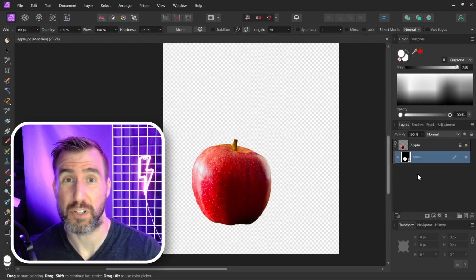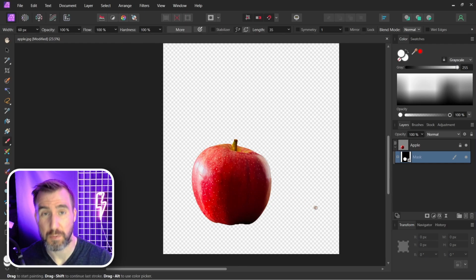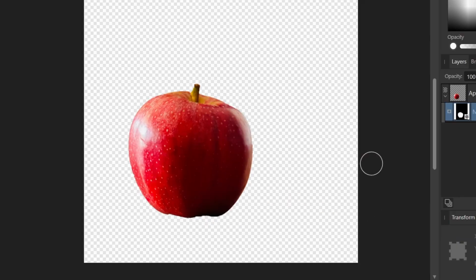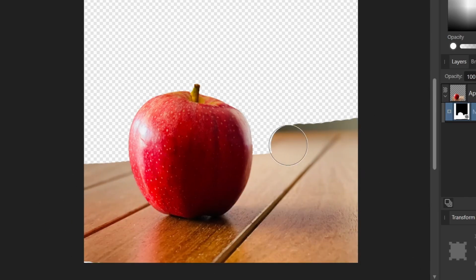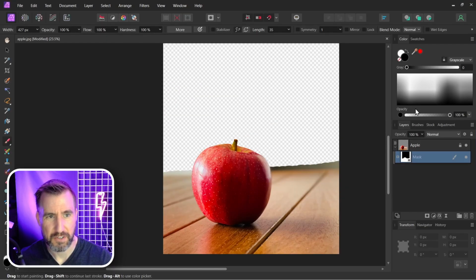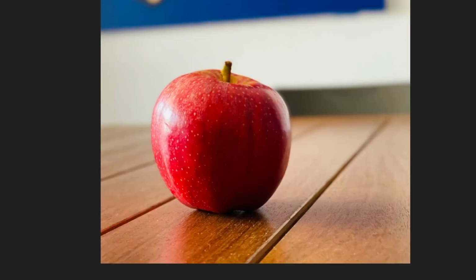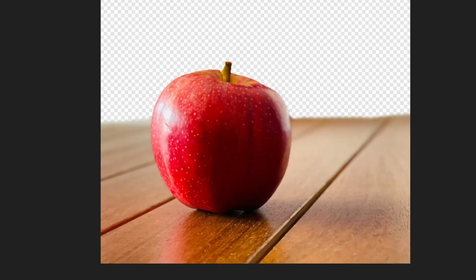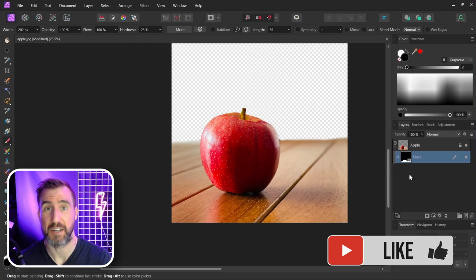Now, the reason this is really cool is I can paint in part of my image. So if I decided I wanted the floor to be back into my image later, I can go on my mask. I'll select the color white, and with a brush, I can start painting that content back in. I can fine the edge here. Maybe I painted too much, so I'll switch my brush to black, and I can fix that edge there. So this is before, after, before, after. So masking allows me to non-destructively edit my image.